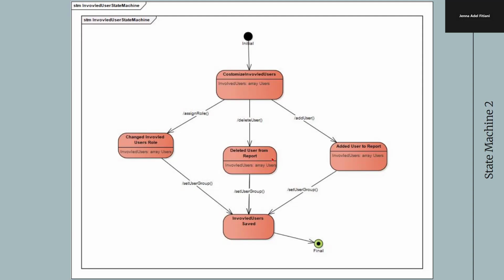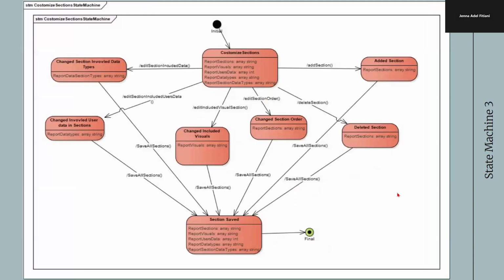And then delete. So yeah, if the user wants to delete a user, they would have to be a manager once again. Still, the deletion of the user would initiate, and so that's one of the states. And then the third state is if the user wants to add a user to the involved group, which is another state. All three go down to saving the involved user group. This set user group is connected to user manager. So then that's the final.